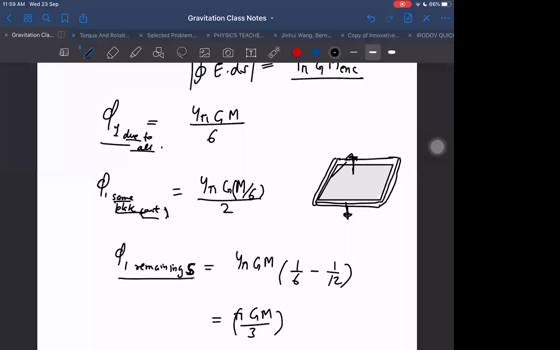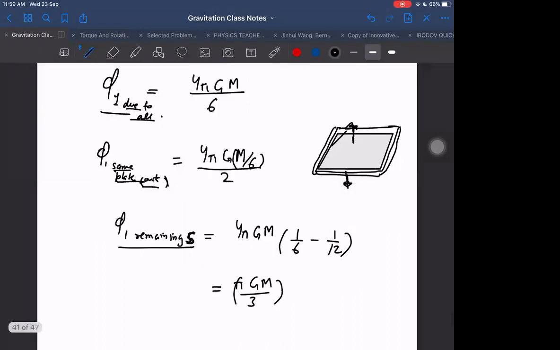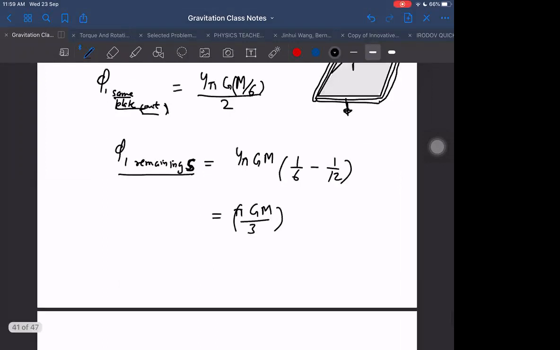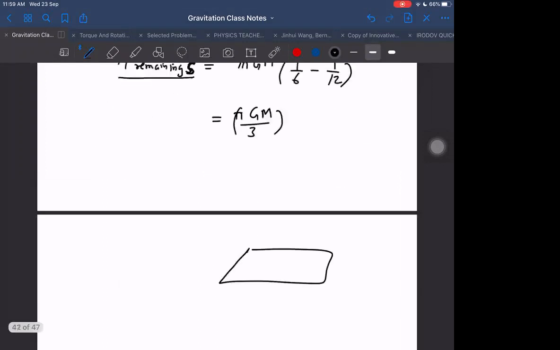This is due to the remaining 5 faces, and if it is due to the remaining 5 faces, then again I can do the same thing now. On this face, I want to find out the field. Let us say the field is in different directions. And what will be the formula for the force? Force formula will be E due to the remaining faces multiplied by mass of this face. So I can say dm into E integral. But I also know that this integral will become equal to dm into E perpendicular also.